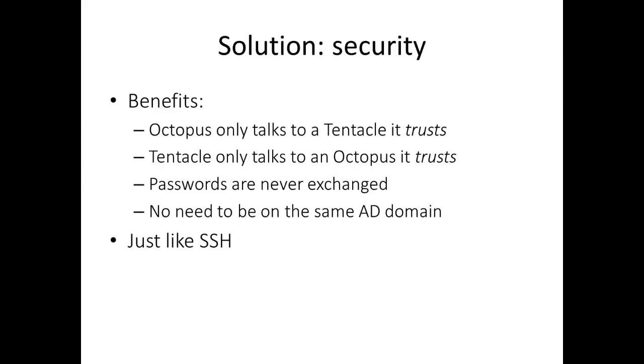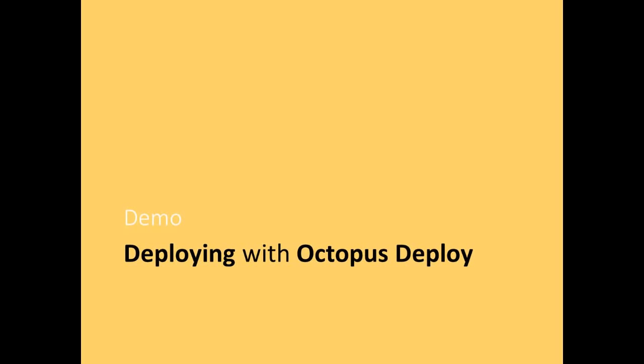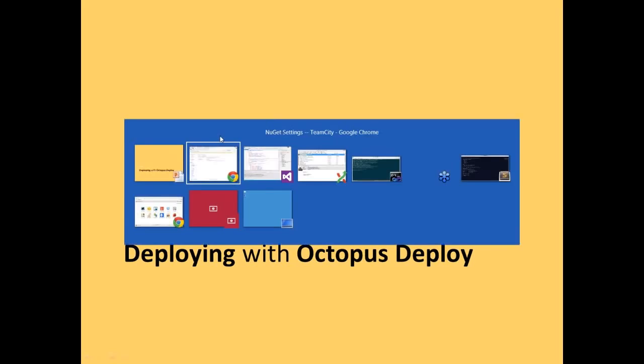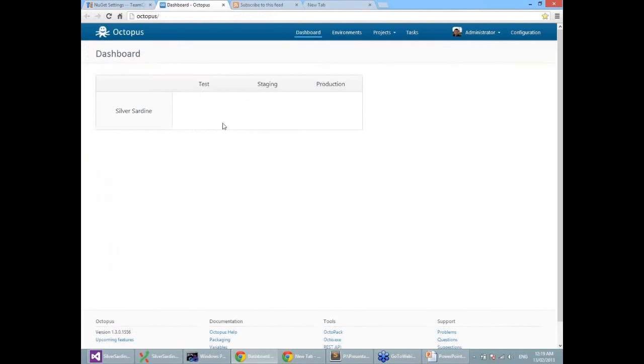So now let's look at using Octopus Deploy to take those packages we built earlier and deploy them. Jumping to the Octopus Deploy dashboard, Octopus provides a web interface which you use to do your deployments. Our dashboard is oriented a little bit differently to TeamCity. On the vertical axis we have projects, and then running horizontally we have the environments that you deploy to. So people will be able to see which version of an application is deployed on which environment.